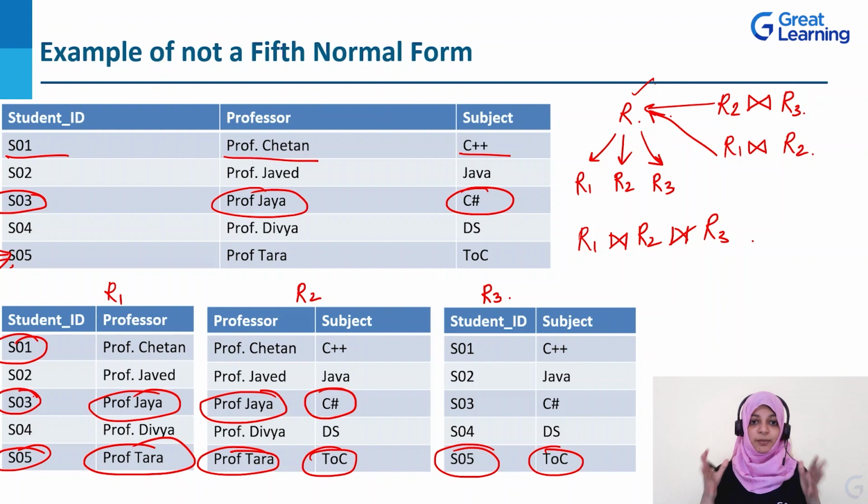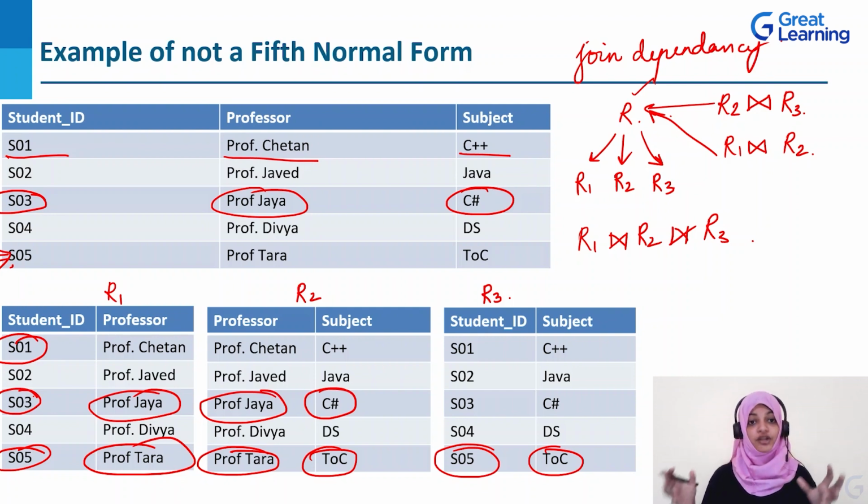The concept actually being displayed here is join dependency. And we know after looking at the stipulations of the fifth normal form that join dependency should not be inherent if we've got the fifth normal form. This implies that this particular table is not in the fifth normal form, since it can be split up into three separate relations, and all of these relations in join does provide us back with the original relation. So it is not in the fifth normal form.